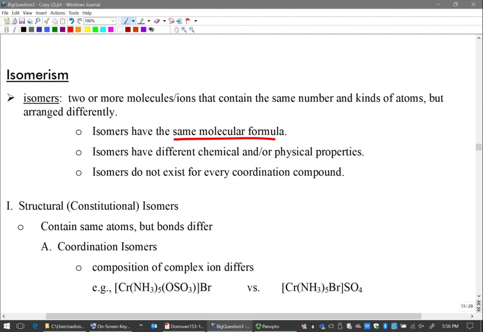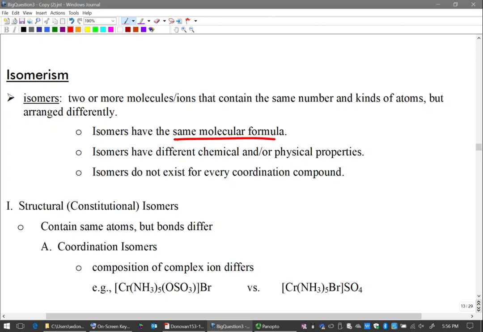And this bothers people if they break it down too much. They say, wait a minute, are you saying that there are some isomer pairs out there where they have the same physical yet different chemical properties? That doesn't seem possible. To have different chemical properties, they must be totally different things. But it does occur. It's not very common, but it turns out we're surrounded by it in our world, actually.